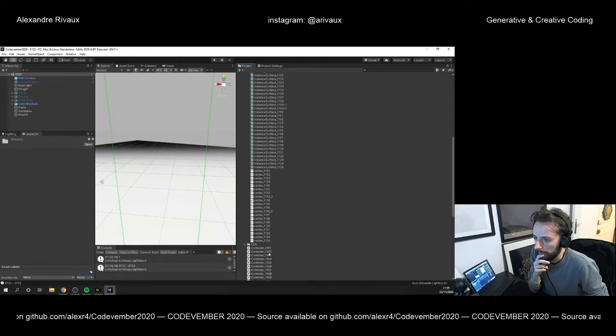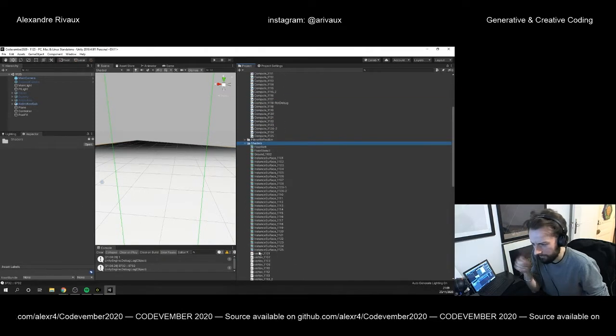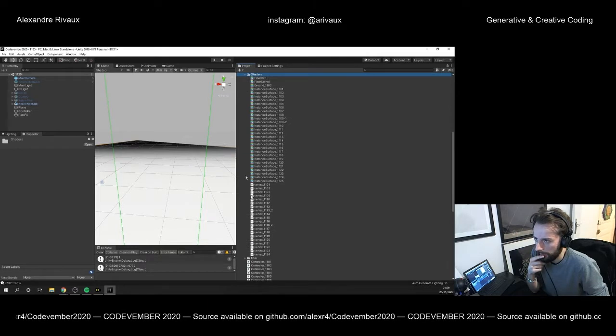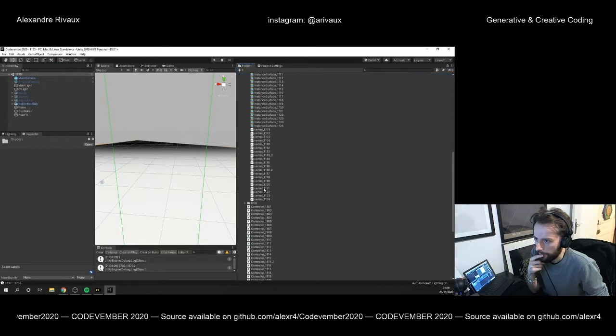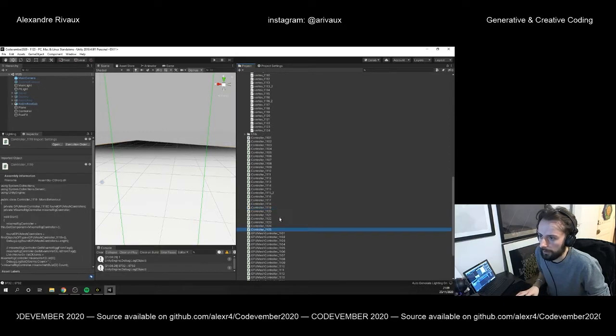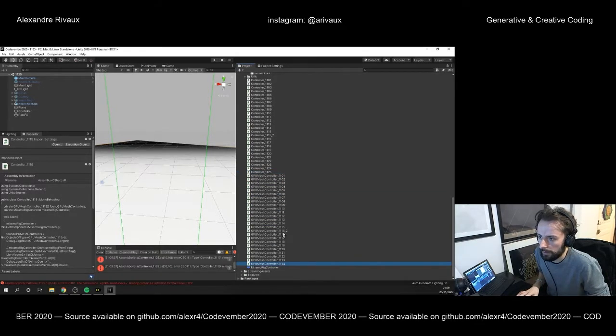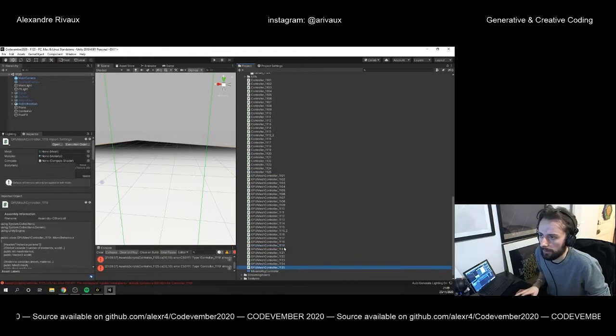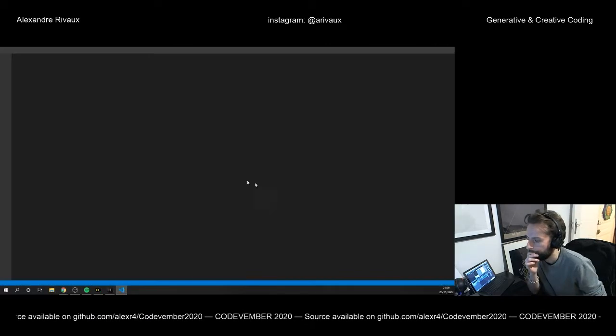Maybe we would need something like that, but let's check. The controller is the 19, so duplicate the 19 also, and the controller here is the 19, so duplicate the 19 also. Okay.